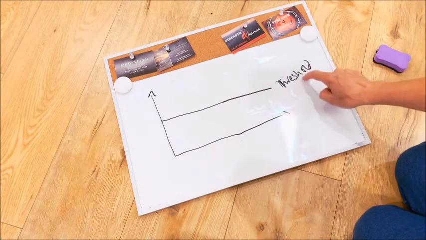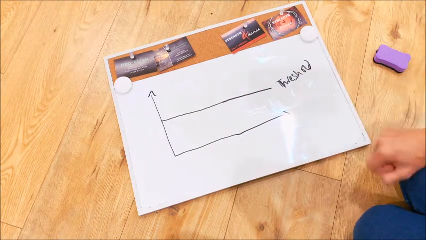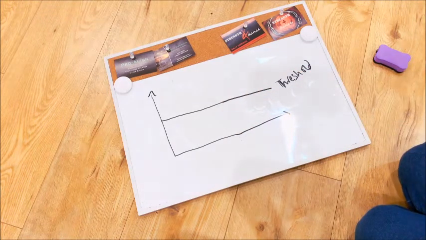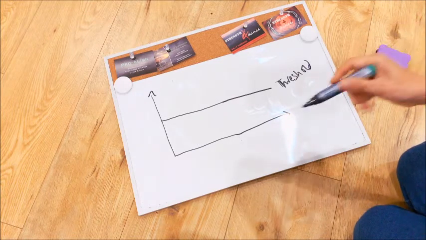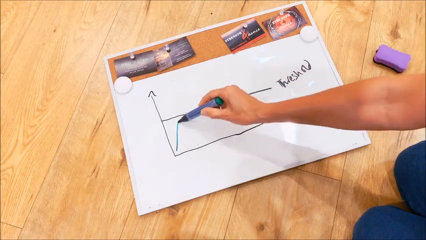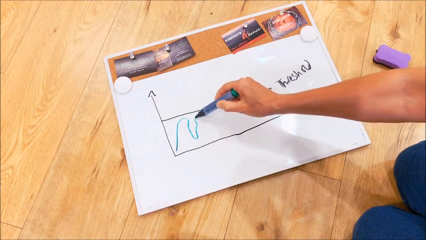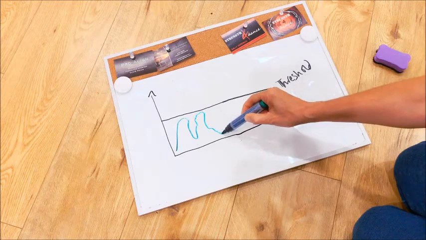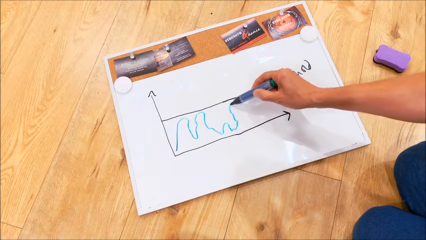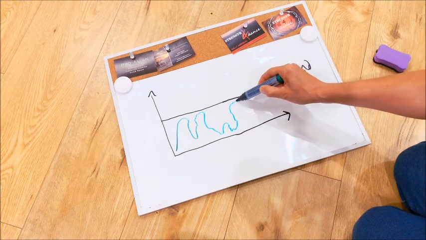We can also apply this to pain threshold. So this is what we'll be looking at. So in normal terms, we're exercising, we stretch our tissues, they get stronger and as we dance, we're getting quite close and then we might be down here again doing our activities and then we might get close.